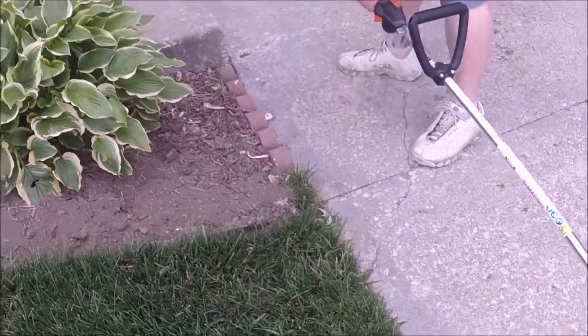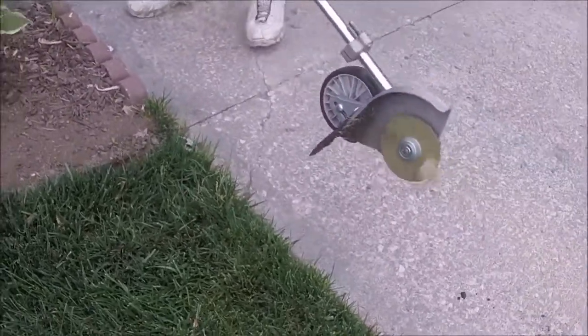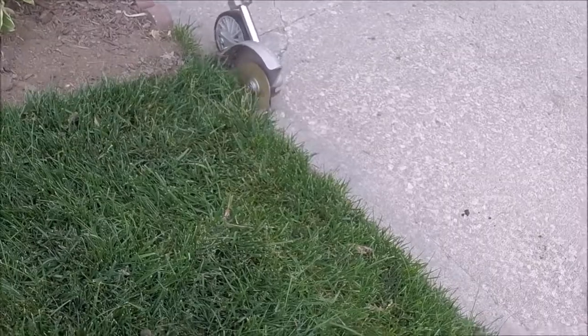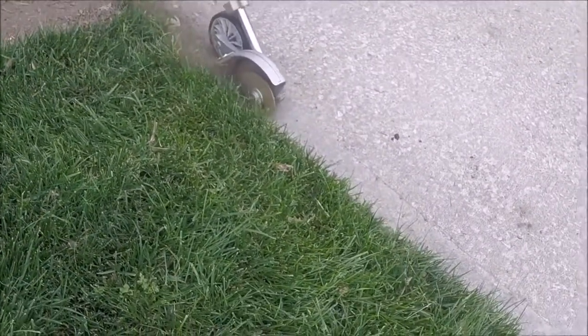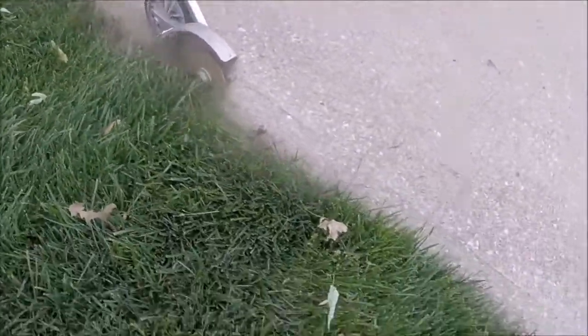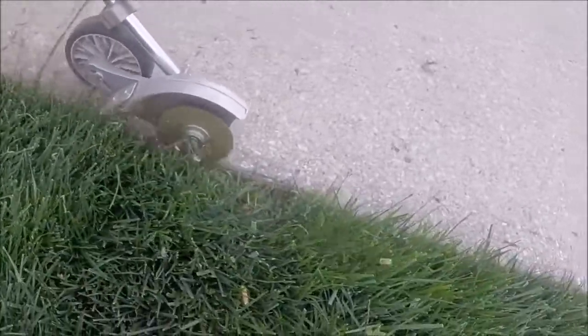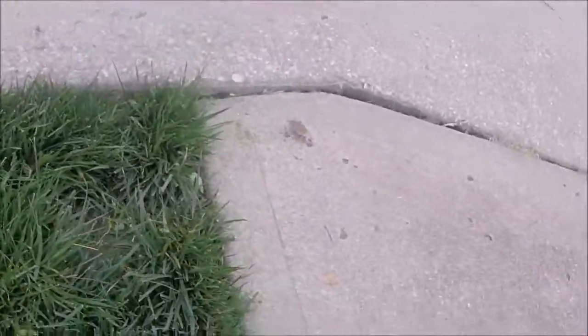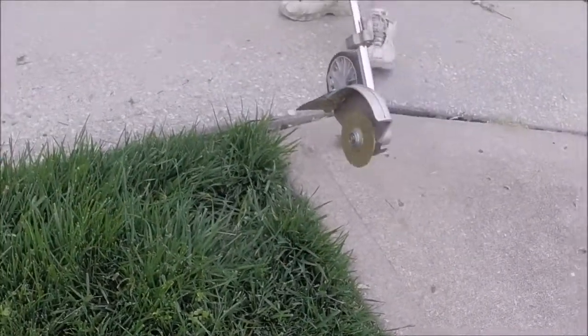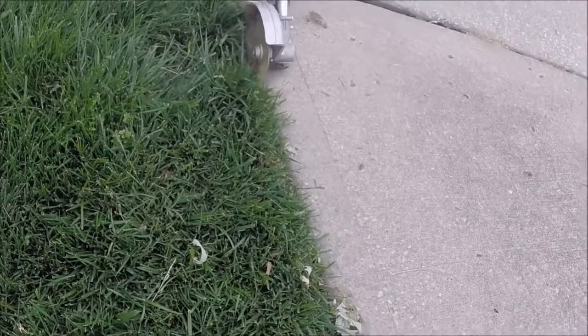All right, guys, I just want to make a quick disclaimer. Watch behind you and in front of you. This thing slings stuff backwards like crazy. Any rocks, dirt, debris, anything it pulls out of the edge, it slings back a lot. When I did the other side of my driveway, it slung it all the way across the street. So be watching for cars, houses, windows, anything like that when using this blade. It does a wonderful job, but it does sling stuff backwards very, very far. So always watch your surroundings.